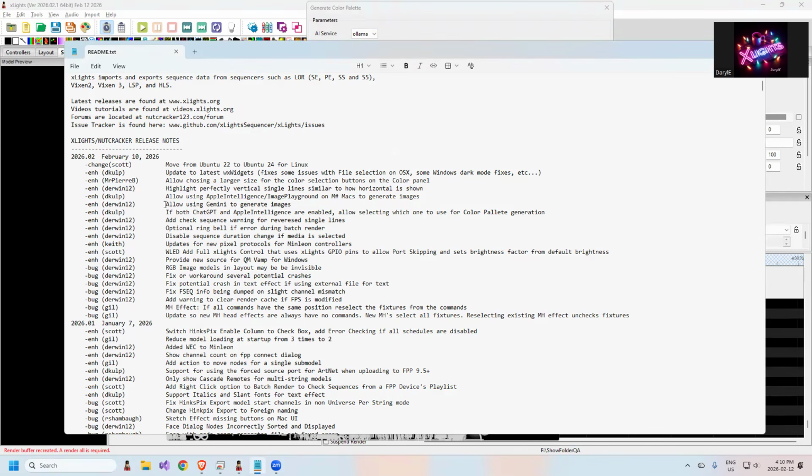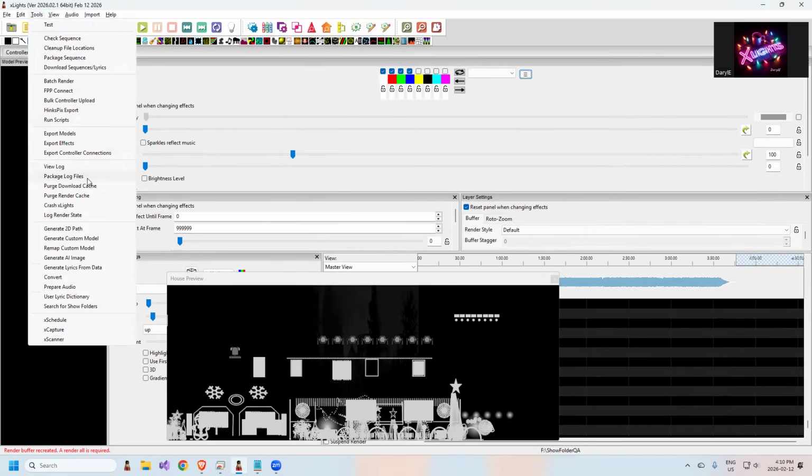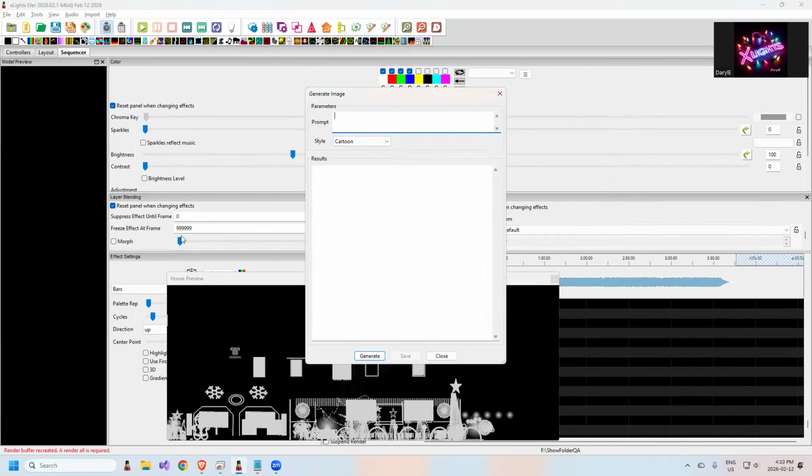And allow to use Gemini to generate images. I put a video out on this before we released this version. It's been slightly modified now for the release, but we now have an option here to use Gemini. Gemini is a paid service, so unfortunately, it's not a free thing. You're going to have to go to Google Cloud, sign up for an account, put in a credit card. It literally only costs a couple of pennies per image, but it's out there. AI is still evolving. We may change this, we may remove this, it may come free at some point. We don't know.